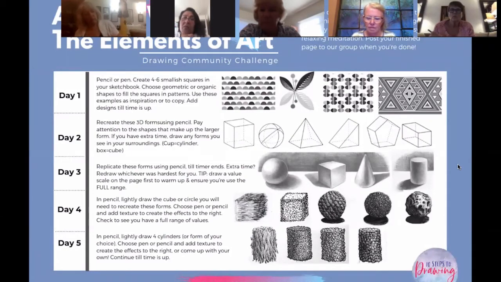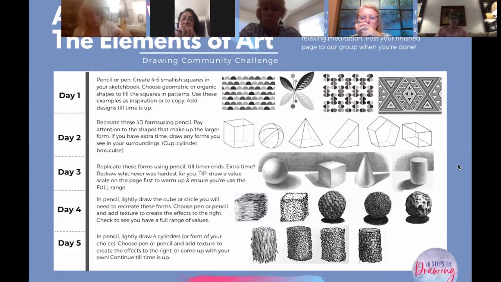Day 1, all about shapes. I'm recommending that you create anywhere from 4 to 6 small squares in your sketchbook, sort of like we did with our little squares of value scales, or when we did the circles filled with designs last week. You're welcome to use these examples here to create patterns.